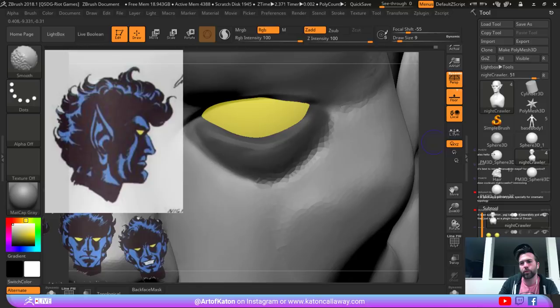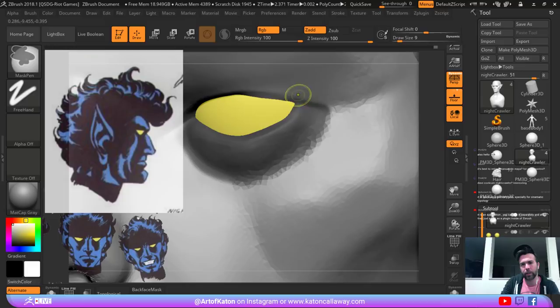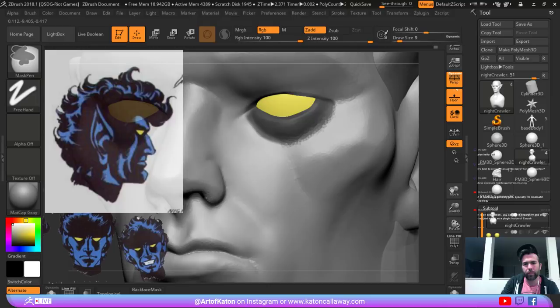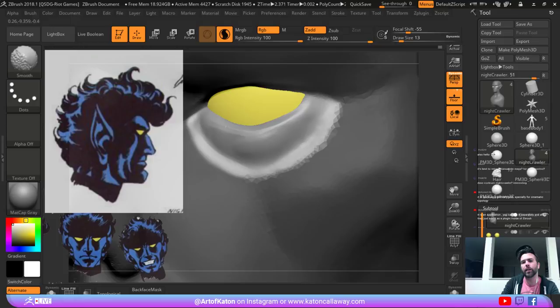So topo, is it better to manually do it on here? So this really depends on your goals. I'd say, though, if you're talking about a game asset, it's better to manually do it almost always. There's no auto topo feature that I know of that's going to make one that great for you. I mean, they're getting better for sure. Even the new ones have really clean topology that is really impressive. But typically, if you just spend the time doing it, you're going to make better topology yourself.